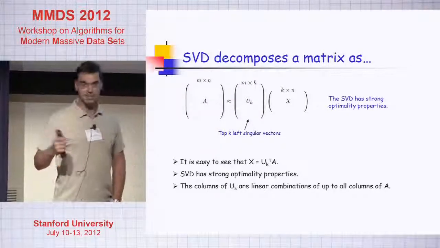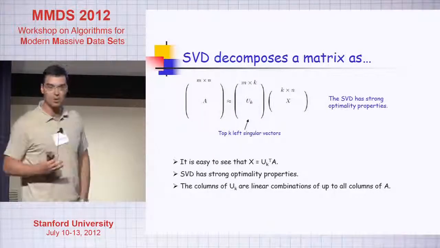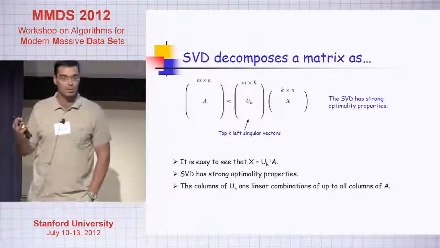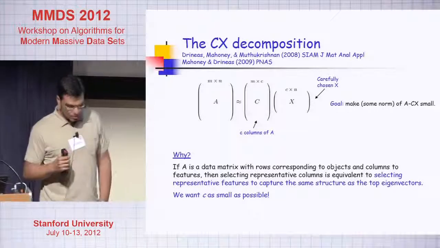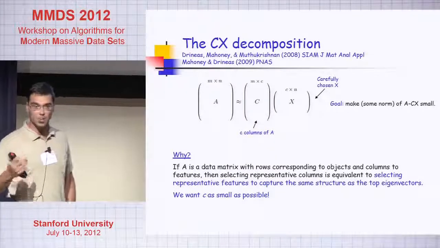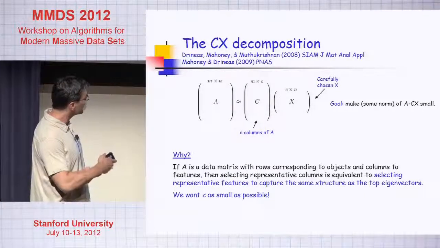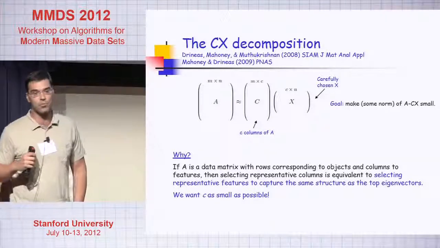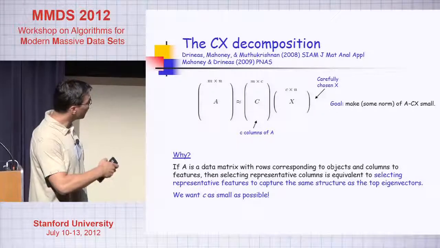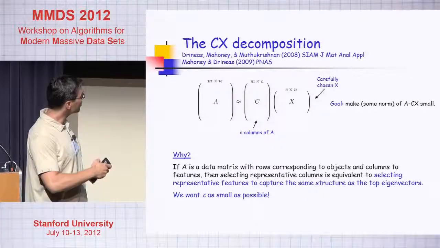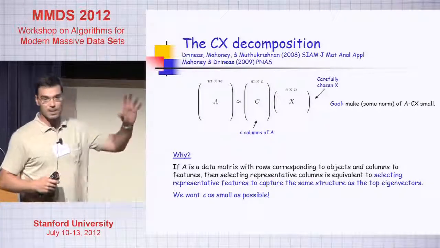So if you're doing data analysis, you are trying to reify left singular vectors, assign them a meaning, and the meaning might not be there. So a few years back, again with Michael and Mutu, we proposed an alternative decomposition, which is saying instead of looking at left singular vectors, look at columns from the matrix. So pick a subset of columns from the matrix, then form some other matrix X, and try to minimize A minus CX. Now, interpretability is immediate.